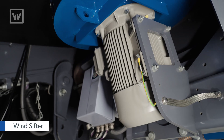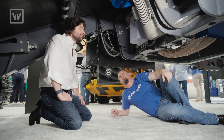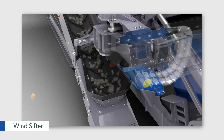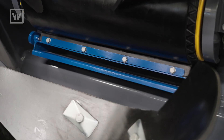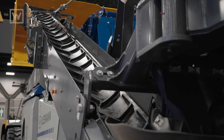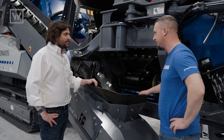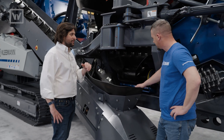Come check out this wind sifter option. A wind sifter consists of a blower motor and a squirrel cage inducting out to an air knife that blows light debris out of your recirculating loads, such as wood, plastics, and petrol mat. Here's the air knife on the wind sifter — this is where the light debris is blown out right up underneath the transfer belt from your recirculating load. If I have different weighted material like heavier wood, there's a frequency drive on that electric motor that you can use to control the flow.